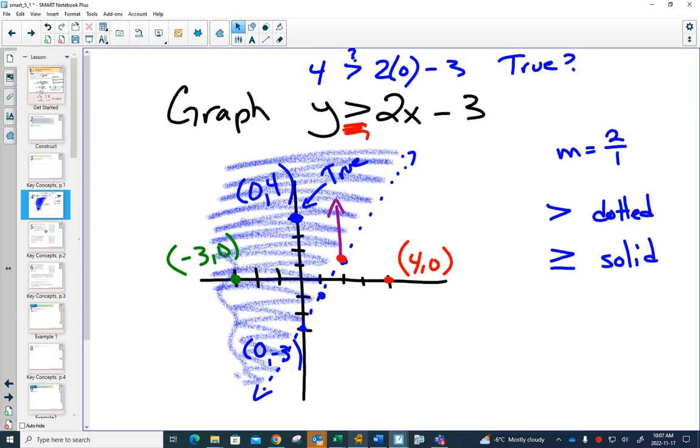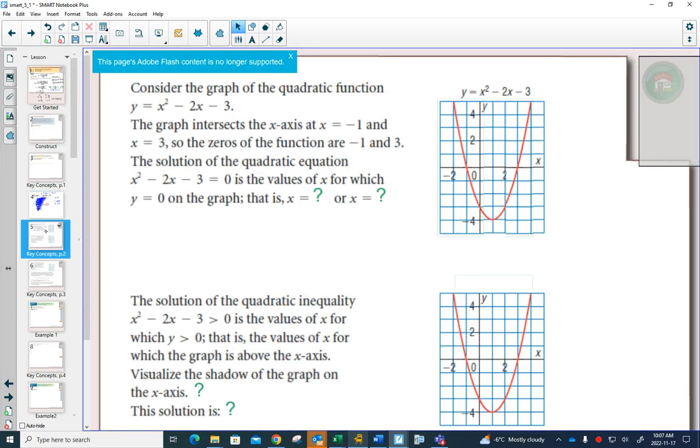Now, in grade 11, what's the difference? We start shading with parabolas. Off to the side here, I would like you to write the following information. That was a review of grade 10. We're going to do some shading here in grade 11. We're also going to do some solving in grade 10, grade 11 as well. So the notes that we're going to put off to the side here.